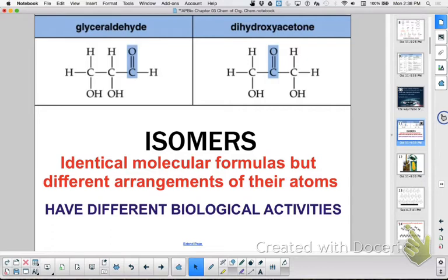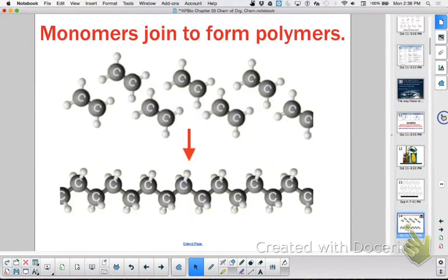Then the next item we got into was discussing monomers and polymers. And this was the bulk of this chapter. What we realized is we use monomers to form polymers, and you can take your polymers and go backwards into monomers as well. There is a key reaction that we do again and again. Whenever we have monomers and we want to build a polymer, you should know the name of that key reaction. And there's one that goes the other direction, taking a polymer back to a monomer.